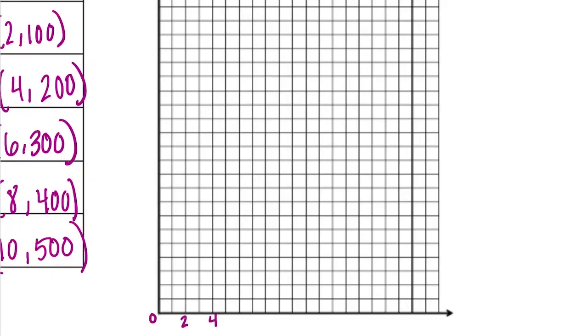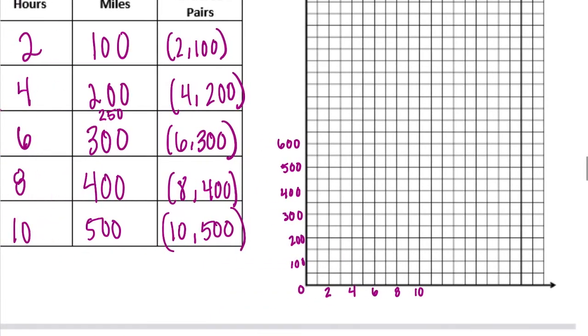Now it wants us to plot this on the chart and I'm going to start here with 0. So I'll make that 2, 4, 6, 8, 10, and then I'll do 100, 200, 300, 400, 500, 600. And now we can plot, so we can go ahead and plot (0, 0) because if you go zero hours you get zero distance. Then (2, 100), (4, 200), (6, 300), (8, 400), and (10, 500).